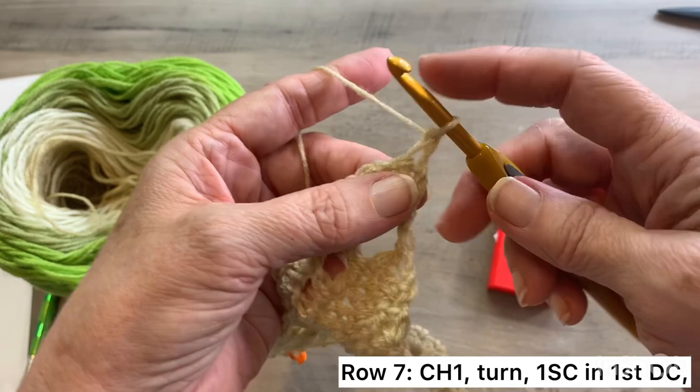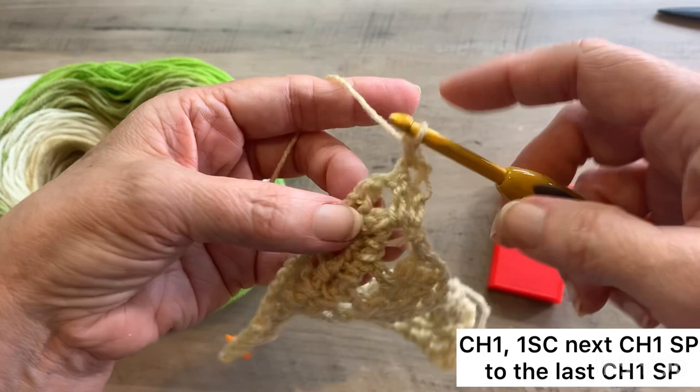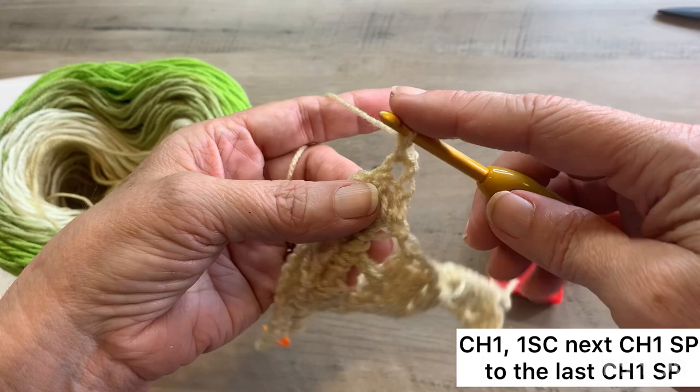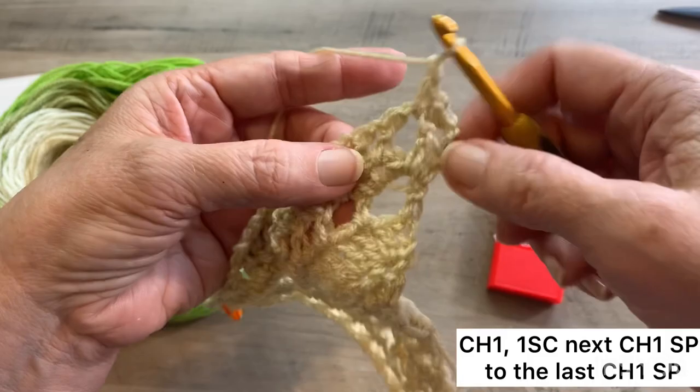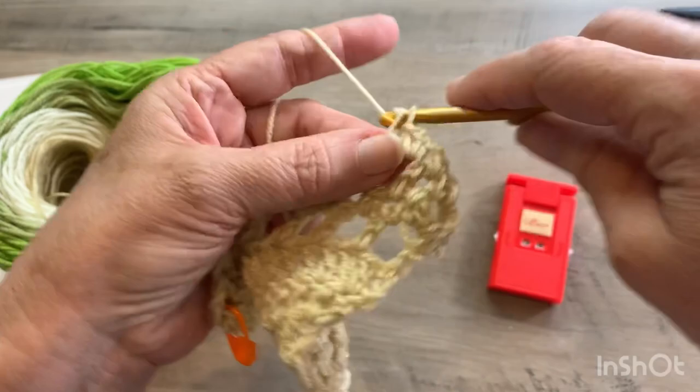One single crochet in the first double crochet, chain one, one single crochet in the next chain one space, chain one, one single crochet in the next chain one space, chain one, single crochet in the next chain one, and we're going to repeat that to the last chain one space.